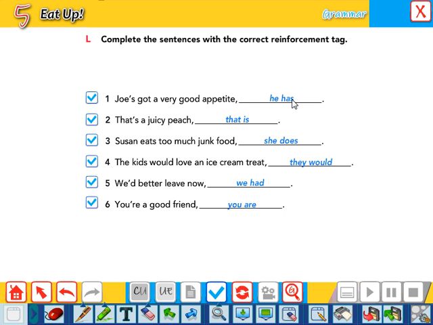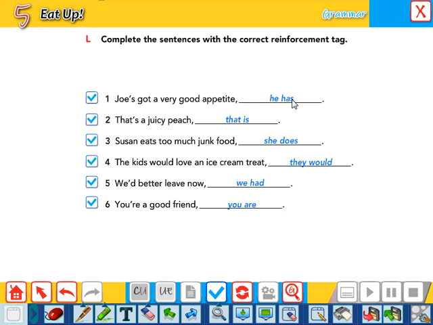Choose, or circle the right option. Number 1, she would. Number 2, do you? Number 3, that is. Number 4, you should. Number 5, would you? Number 6, do you? Now, you have passed all your exams. Have you? Complete with have.